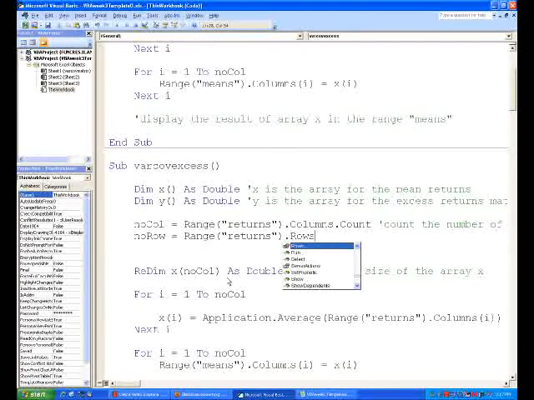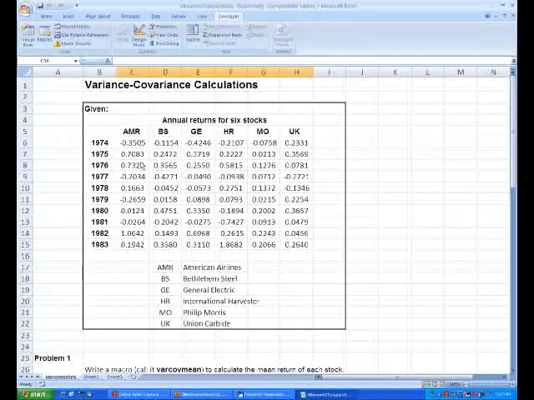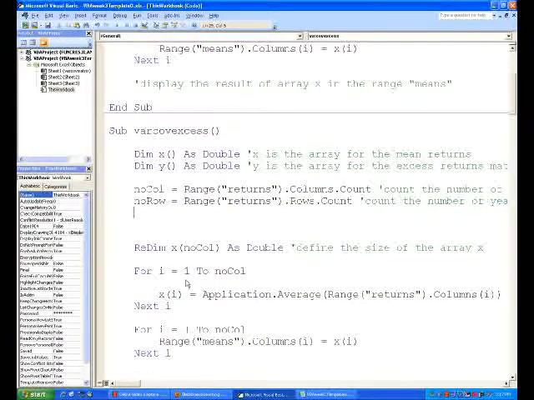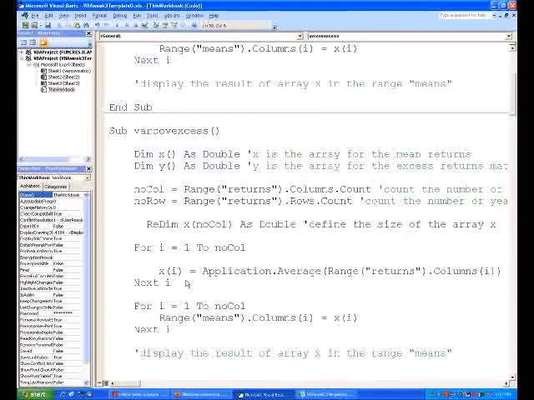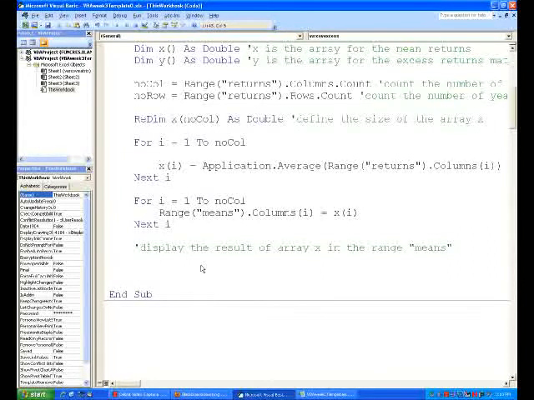So we'll just get it to count the number of rows in the returns, so that's counting the number of years. And then that defines means. Now we need to define excess returns.